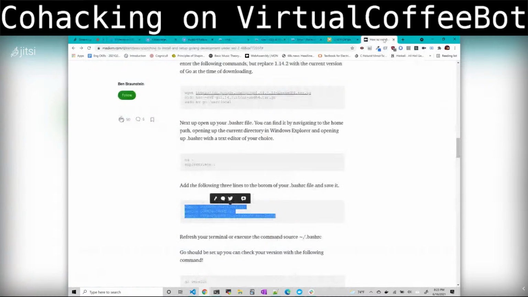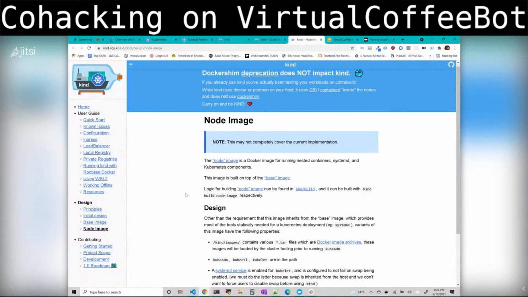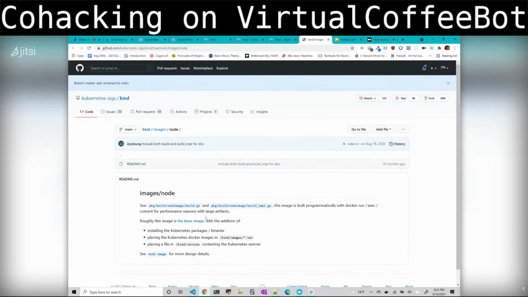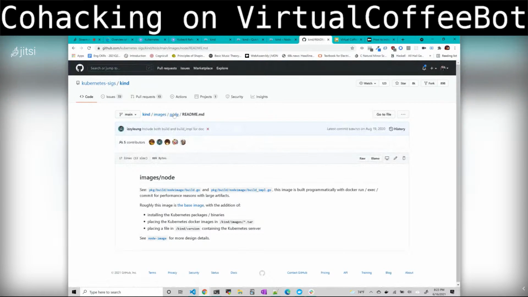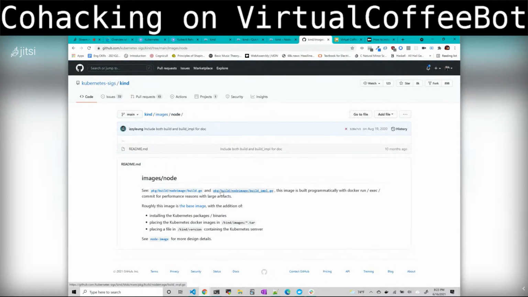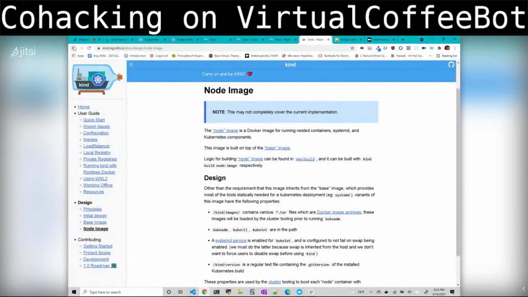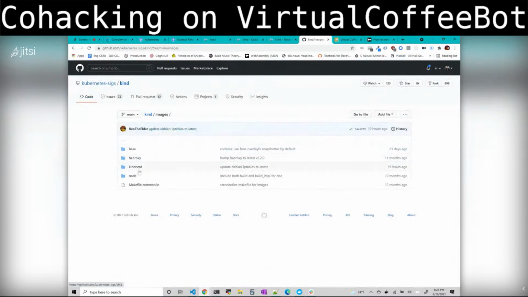Now, how do I add an image to it? Node image is a Docker image running a nested container on systemd. Okay, let's see what's inside it. Oh, it's the same document. Images.